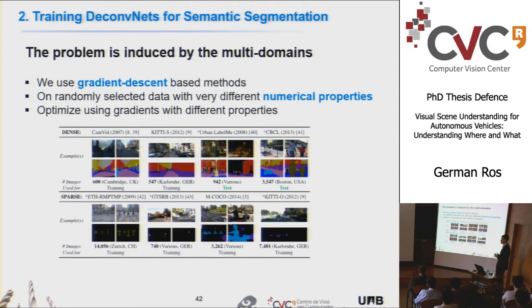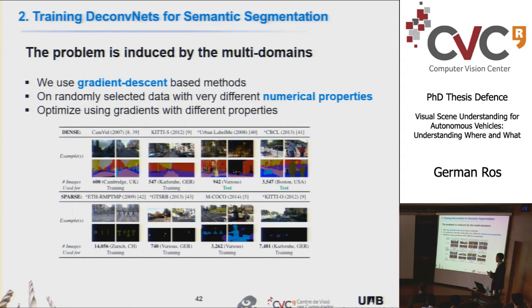The simple explanation is that because we are using gradient descent methods, everything is oriented to have good gradients, and just selecting data randomly from both domains without taking more care is a problem, because they have different numerical properties. Here you can see that, for instance, the dense domain is actually dense, so all the pixels are labeled, so they become quite informative and stable. You will see buildings in the same position many times, road is pretty much in the same position every time, sidewalks and so on.